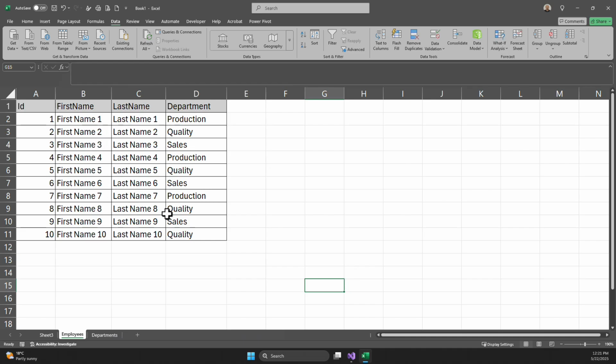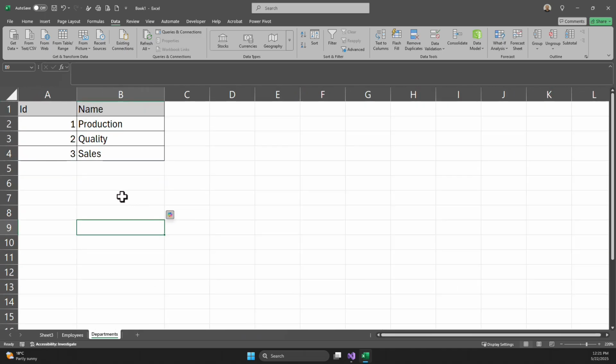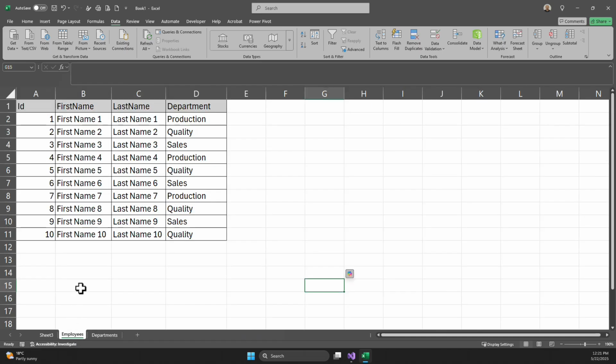An employees table where we can store first name, last name, and department, and the departments table where we will store the name of the departments. And after we create the database, we will also create a form, or maybe a grid view, to show how we can add data inside the database.